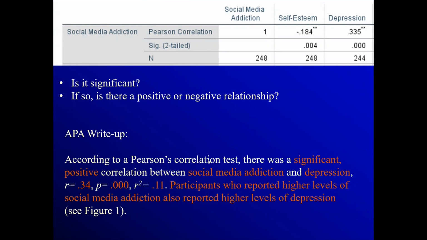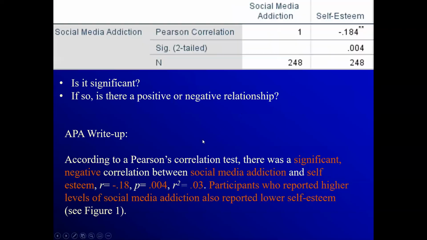So according to a Pearson's correlation test, there was a significant positive correlation between social media addiction... Oh, wait, my bad. This is for just depression. So this is an APA write-up of a positive correlation. The next one's negative. So let me do the negative one first because that's what we just interpreted. So according to a Pearson's correlation, there was a significant negative correlation between social media addiction and self-esteem.